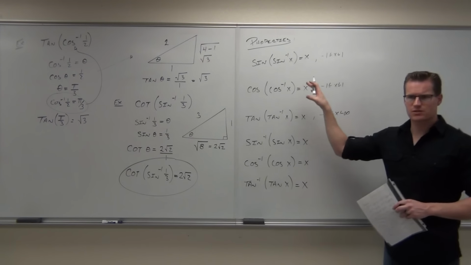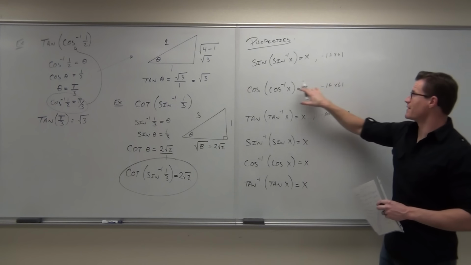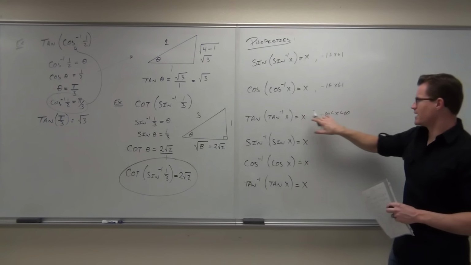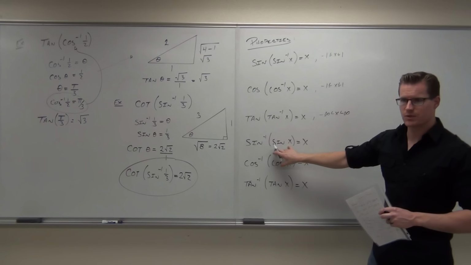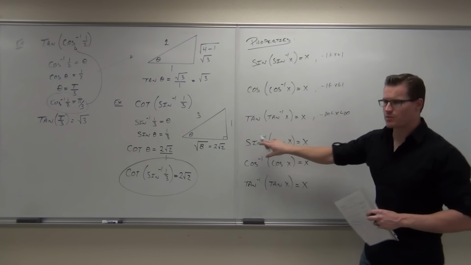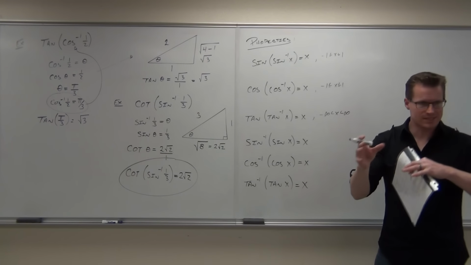Do you remember these domains from the inverses that we just did? Sine inverse had this domain. Cosine inverse had the same domain. Tan inverse has this domain. Now, check this out, please look. When we switch them around, the domain changes. So it depends on what is inside and what is outside.